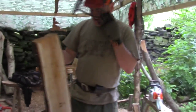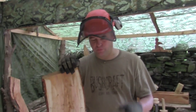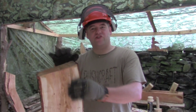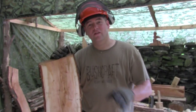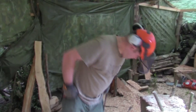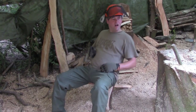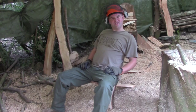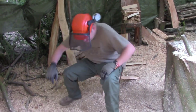Excellent. Now then, you should be able to see now the design of the chair. Now at this point, rather than waste any time if this piece of wood's going to break or anything's going to happen to it, before I start shaping it and making it into something nice, I'm going to sit on it live and let's see what happens. Right, here we go. 16 stone, here we go. Do you know what? That actually feels quite good. Brilliant! Okay, now it's time to put a bit of design in there.